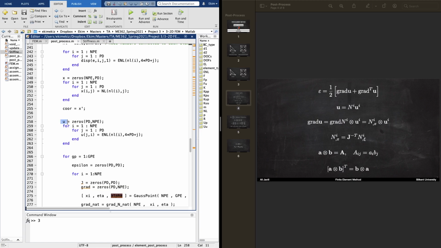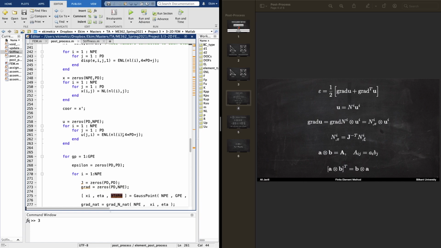But for u, we want to have that same thing in terms of displacements. So you'll see that we have the same loop. This time again i from 1 to NPE and j from 1 to PD, but this time we write U(j,i) instead of (i,j), because instead of taking the inverse later, we just write it properly here.